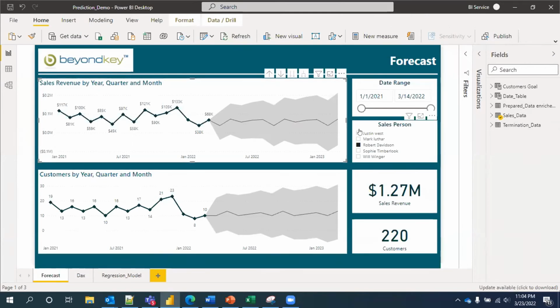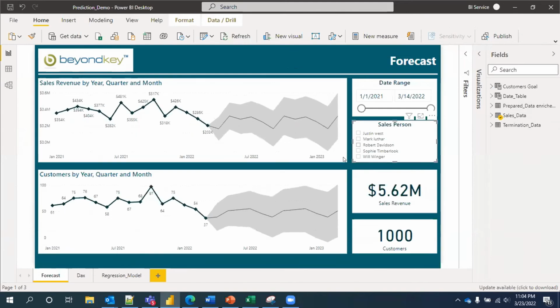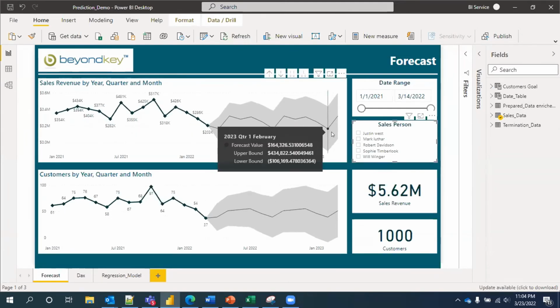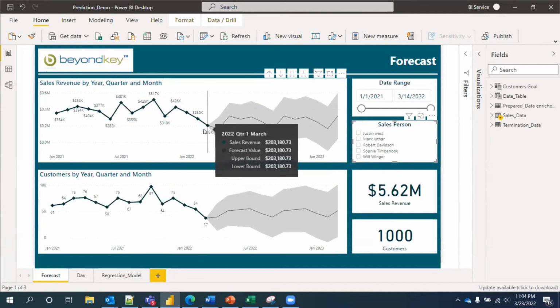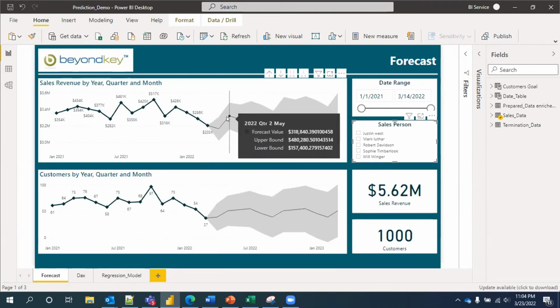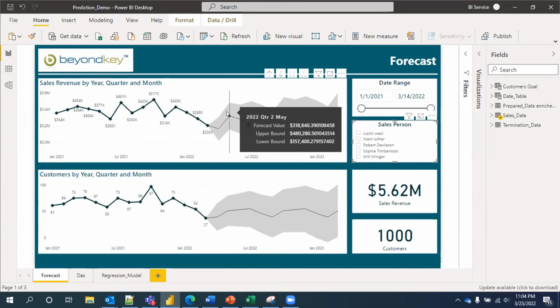I have used 12 months of forecast to get the predicted values. So this is the 12 months forecast, which represents the predictive values as well.